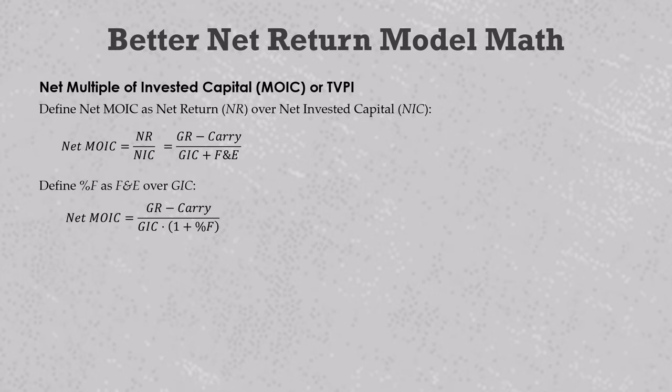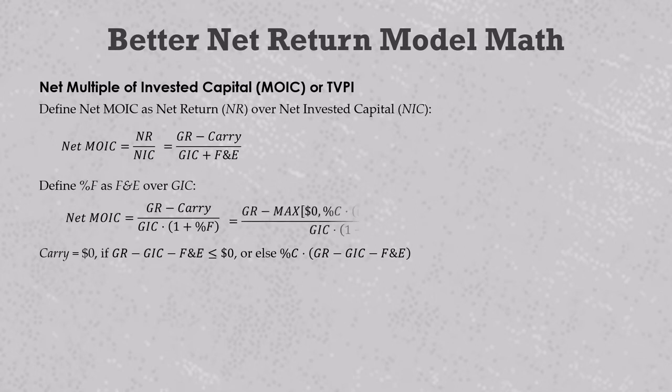First, let us deal with carry. This is a conditional function. If the gross return minus gross invested capital minus fees and expenses is less than or equal to 0, carry is 0. If not, carry is equal to a share of these net profits. That share is usually 20%, but we'll use the variable %C for it here. That'll allow us to change the number if we wish.